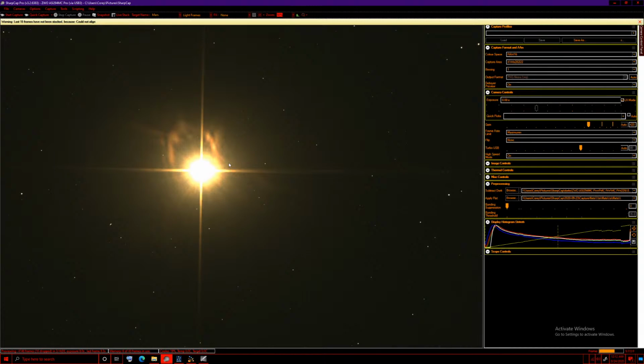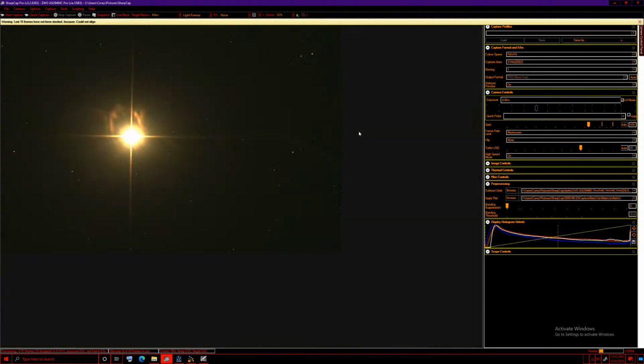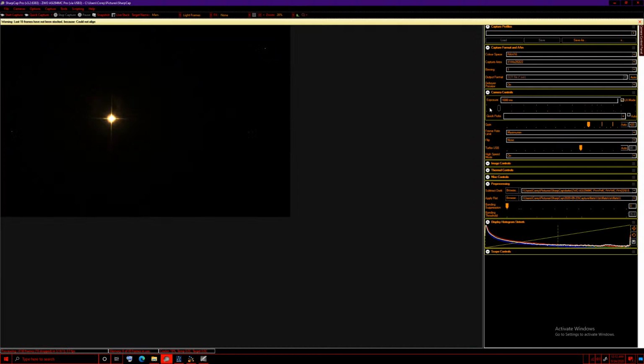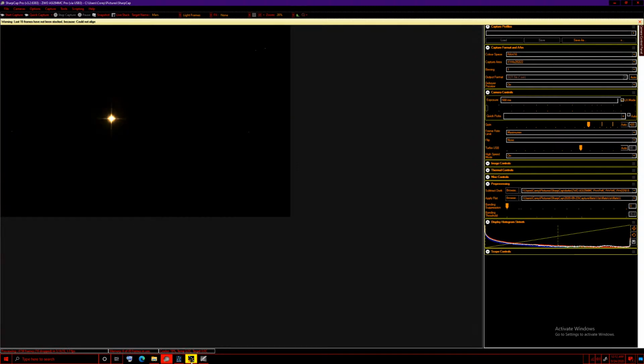So it's pretty bright, but pretty short exposures. I'll center it up and then I'll do a region of interest. Try and get really short exposures rolling pretty fast.